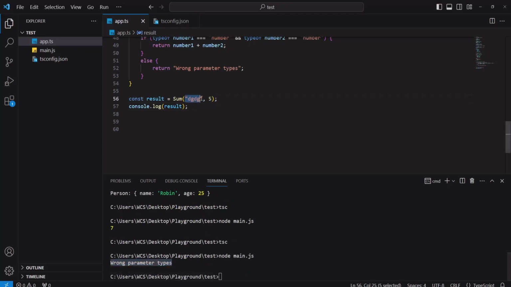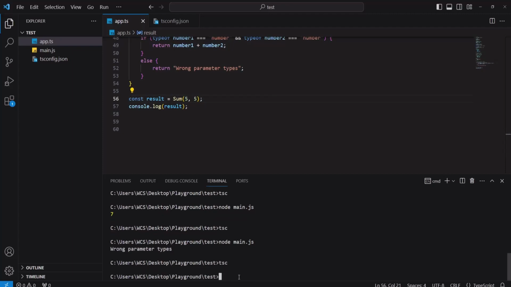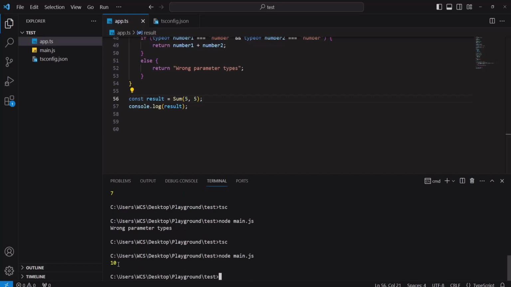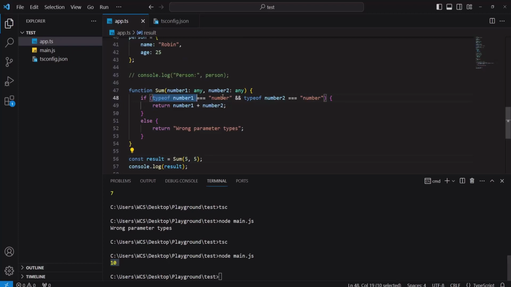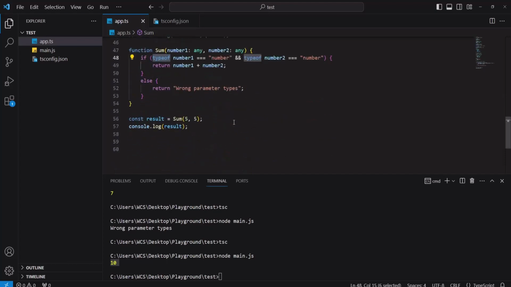Now we can try it with number like 5, save it, generate the JS file, and now run node main.js. You can see it's 10. So this is how you can work with numbers. You can check the types if you are not sure about the type. If you are dealing with multiple types, then you can use this typeof operator. So this was all for this video. See you in the next video.